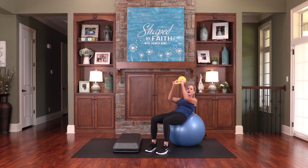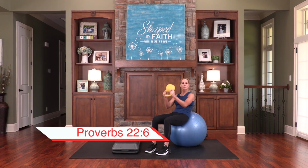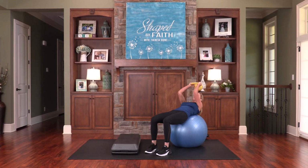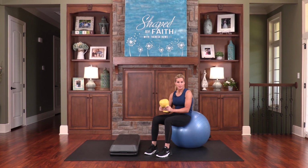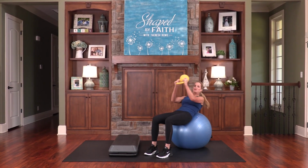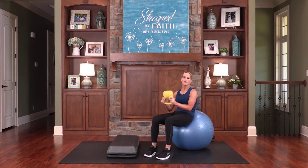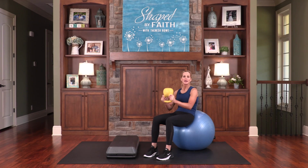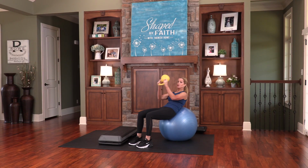Start children off on the way that they should go, and the word says when they are older, they will not turn from it. We have 7 children and we have 14 grandchildren, and we started off all the children in the ways of the Lord. We did. And we're doing the same with the grandchildren.